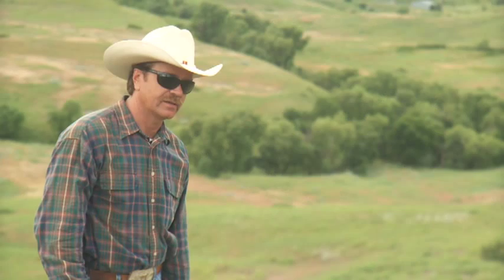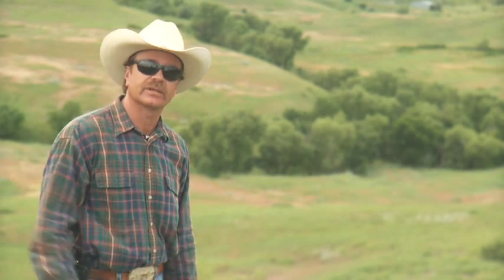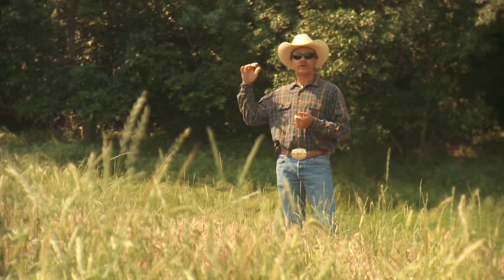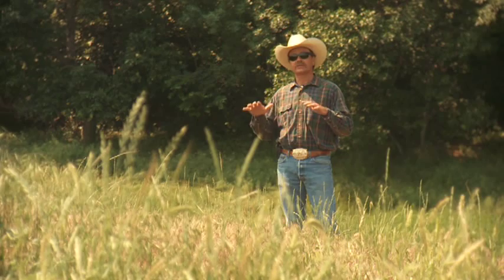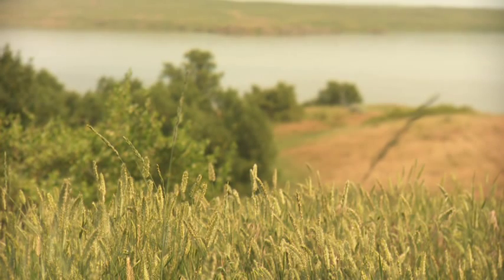This draw behind me is called Todd's Draw. When my dad first saw it in the early forties, there weren't any trees on it — it was basically just a straight-walled wash. You'd get an inch or an inch and a half of rain and the water would gush down it and be off the place in a matter of hours. Now you see it and there's a whole bunch of trees in it. We put some dams in it in the fifties to slow the water down and hopefully soak it up. All these trees behind me are a result of putting all that water underground — and that's what we try to do here: put more water down into the sand layer and have it come out wherever it's going to come out.